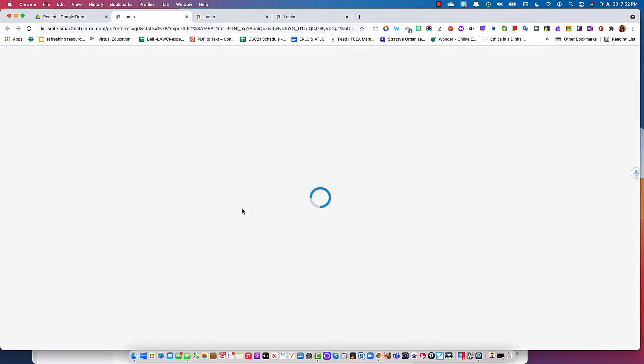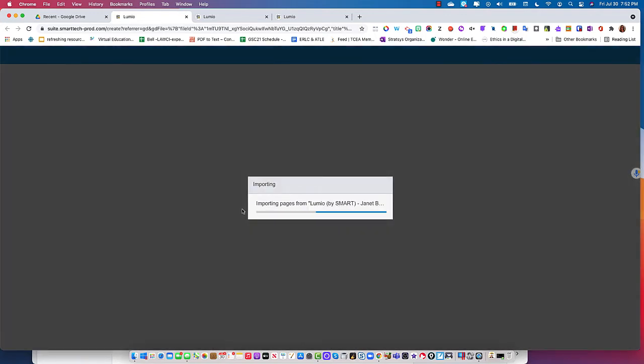Now, this way, if I do it this way, I don't have to go through a two-step process to open it. I just say Open in, scroll down, Lumio, and then it will give me the thumbnails from my file. And I will choose the thumbnails that I would like to open within Lumio, and then it will open that file or portions of that file as chosen right within Lumio itself.